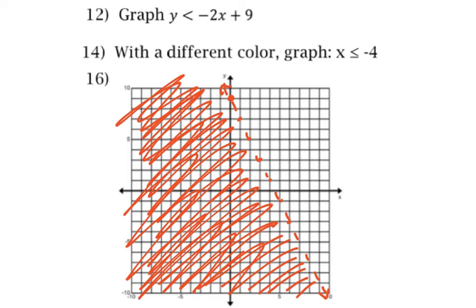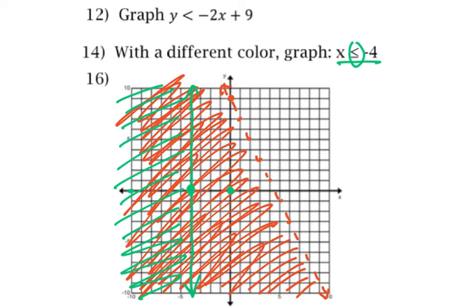Okay, the next one I'll do in green. So this one's a vertical line. X is less than or equal to -4. So I'm going to go to -4. I'm going to make a solid line because of the equal sign. And then it says less than. So if I look at this being -4, where I have my intercept, over here is 0, that's bigger. Over here, like -10, that's smaller. So where it says less than, I'm going to do less than is over here.